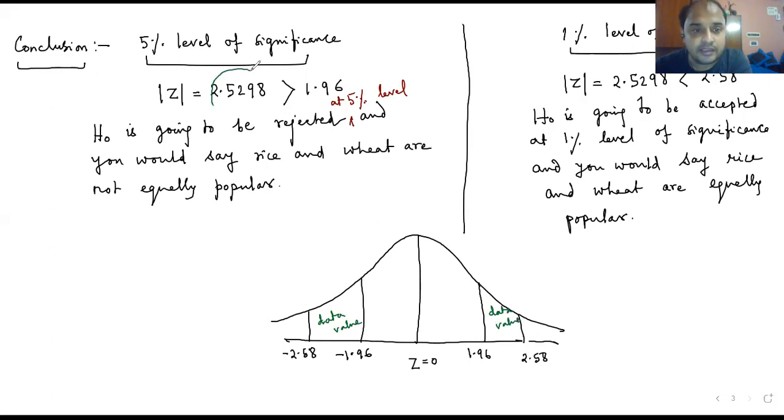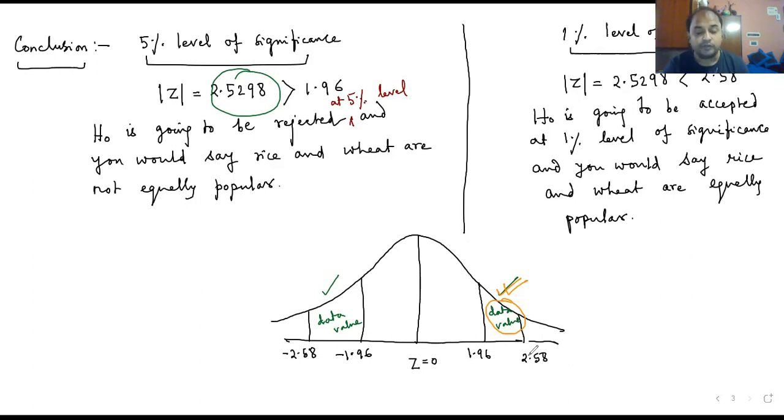2.52. Is this falling here or here? Since this is a positive quantity, it could have been negative also. It is not that Z is always negative. So in this particular special case, it is falling here, in this particular case, it is a positive one. So this is my data value, and it is falling between 1.96 and 2.58. But if you contract the region from minus 1.96 to plus 1.96, with respect to that perspective, your data is falling outside the critical region.